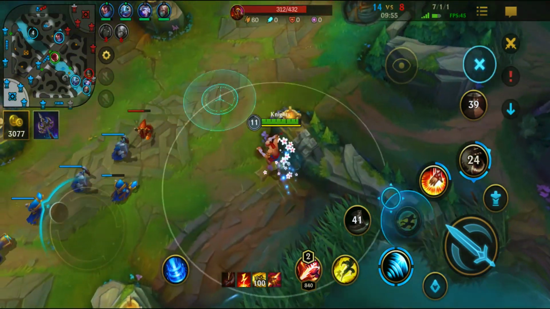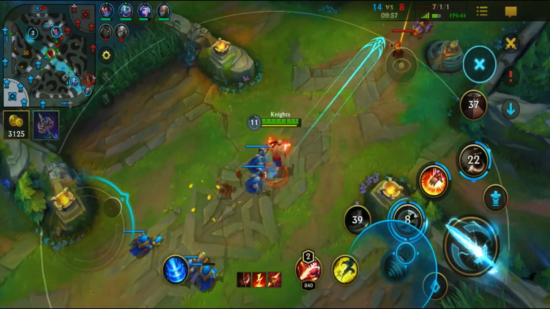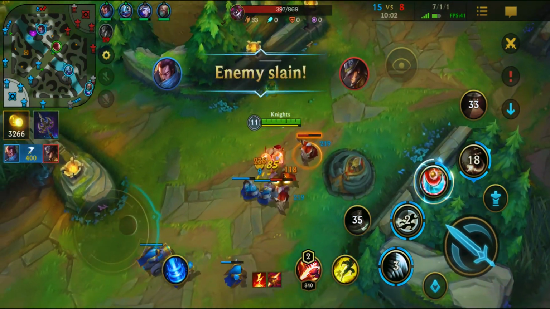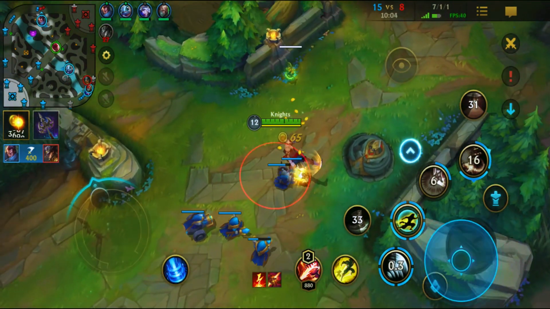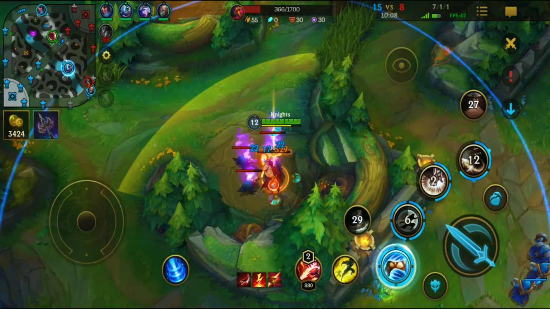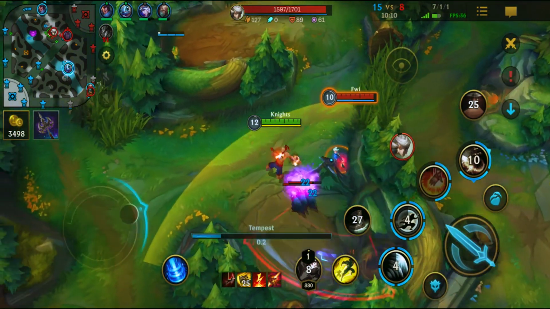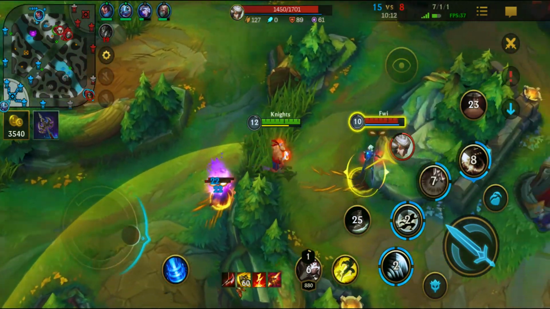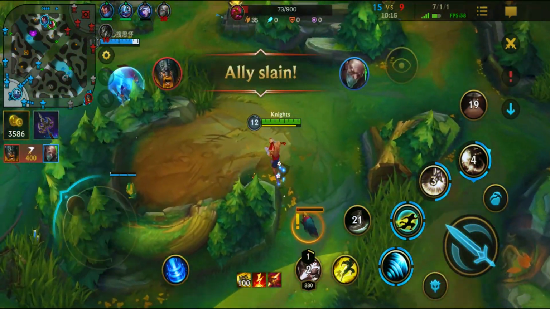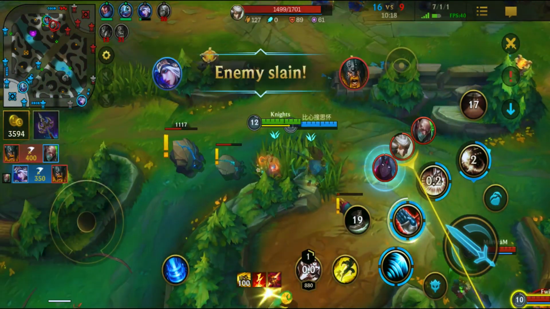But I think the nerf is gonna be on his Safeguard. They're probably gonna remove the 1 second cooldown reduction on every attack, and either do that or they gotta do something to his Safeguard, man, because it's too mobile. Right now there's no way you can catch the Lee Sin.